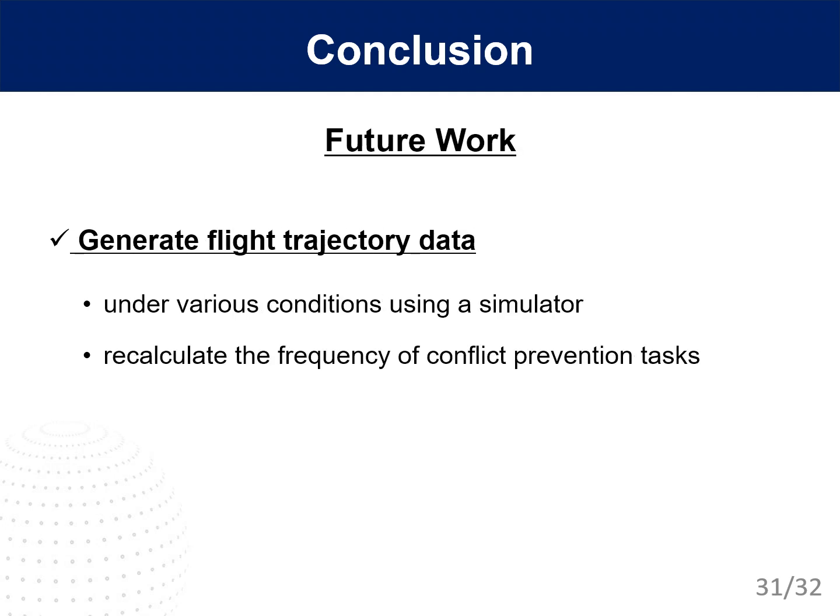The following is the future work. Since the analysis relies on real-world flight trajectory data already structured for traffic, the frequency of conflict prevention tasks tended to be underestimated. Therefore, future research should generate flight trajectory data under various conditions through simulation and recalculate the frequency of conflict tasks, so that a more comprehensive comparison of task load can be conducted.